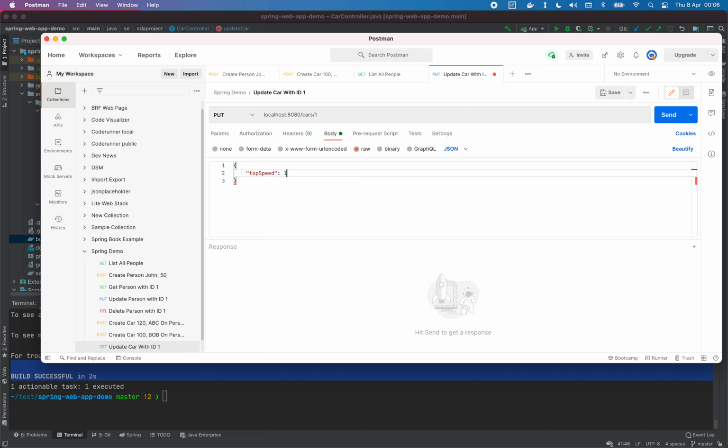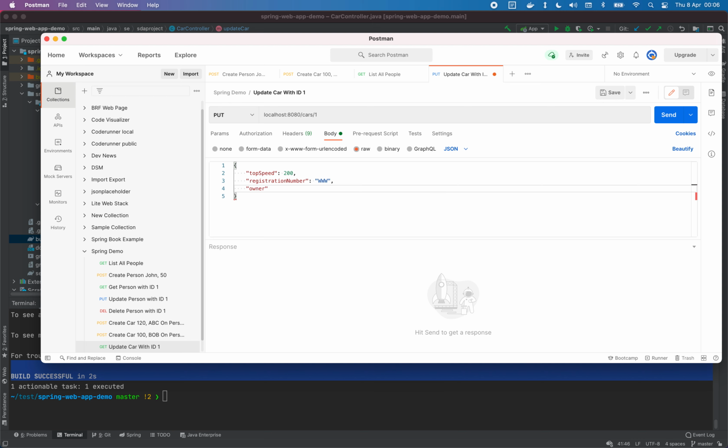Top speed is equal to, so let's say this time we set it to something really fast like 200, and then we also go with the registration number, there we go, which we can just put as www, and then we need the owner as well.